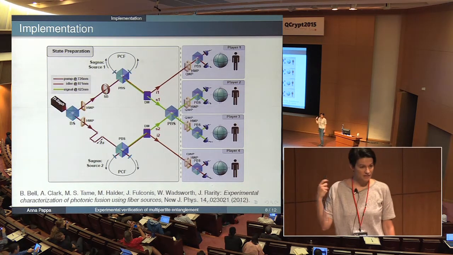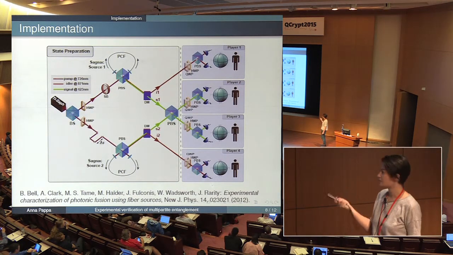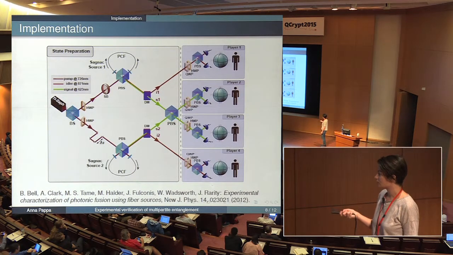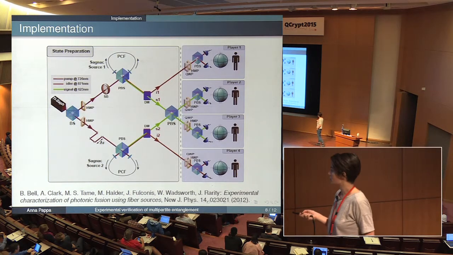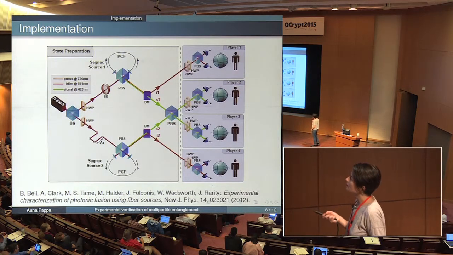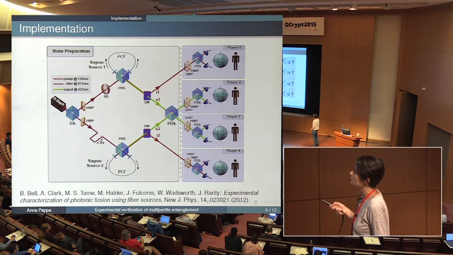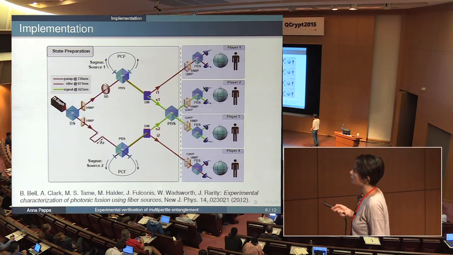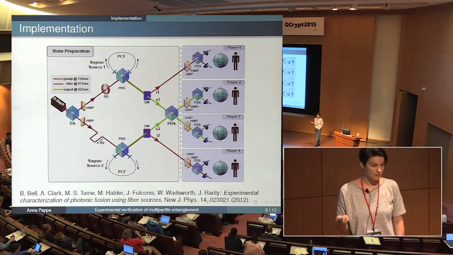But I'm not going to go through the details of the proof just now, because I want to show you this sketch of the implementation that has been done at the University of Bristol. This is basically the only slide that I'm going to show you about experiments. It's a sketch, and if you want more details, you can check out this article by Breen et al. from 2012. So what is happening here is that we have the photon source. It sends photons into a Sagnac source. Then this creates photon pairs with different wavelengths, an idler and a signal pulse, and they get split up in the dichroic mirror, then fused in a PBS and sent to the different players. Then the players use their wave plates to measure in the required basis.